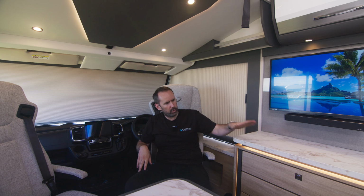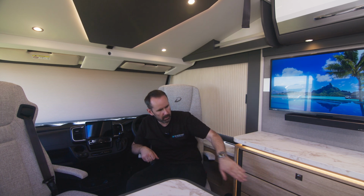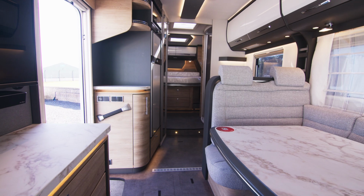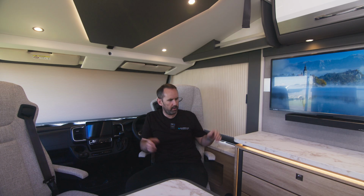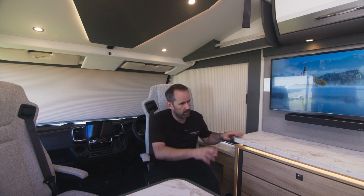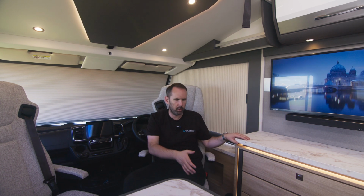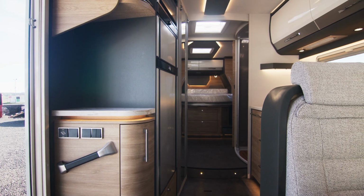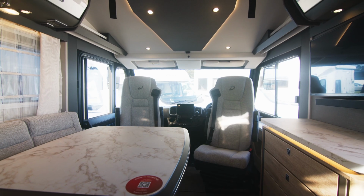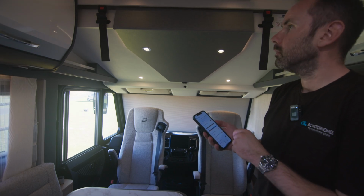It might be a bit controversial to some people to have this sideboard here rather than a bench here. I quite like it. Makes this alley up the middle of the van, opens it right up. There's also an option, there's a cushion in the back, so if you open that bottom drawer, it makes a small seat if somebody was sitting there. But it's a beautiful van with the ambient lighting, the light moments as Dethleffs call it, which is all controllable via the Dethleffs Connect app.